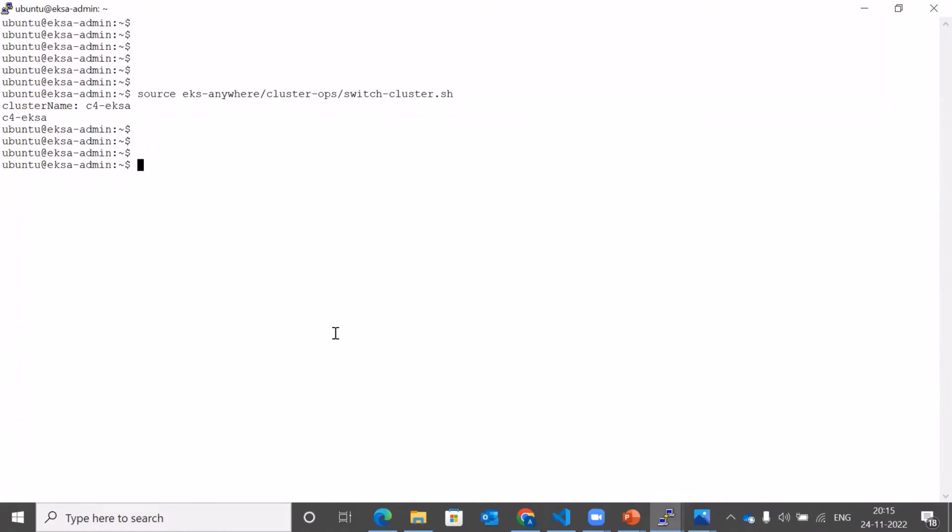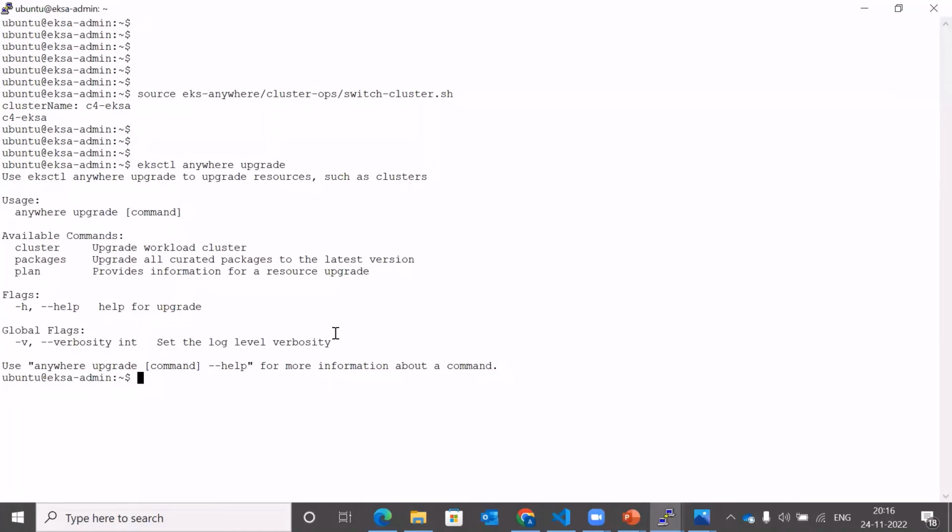And then if I have to scale workload cluster number 1, okay, that is C4 EKSA W01, we can either use the eksctl anywhere upgrade command. Okay, so this is one way of doing it, as I explained in my previous article and blog, where we were upgrading or changing the resource configuration for the management cluster. Or then alternatively, we use the kubectl command to actually edit the cluster configuration.